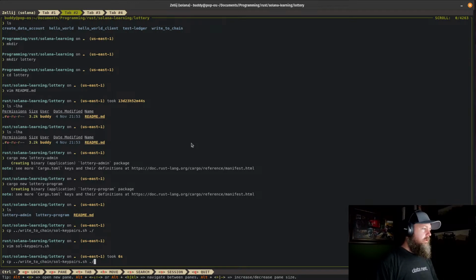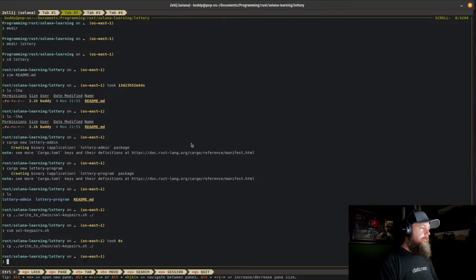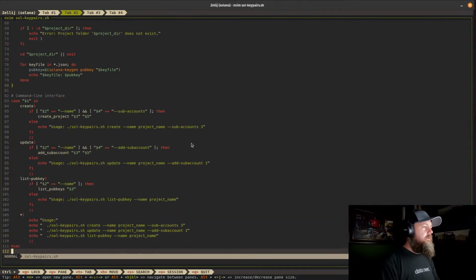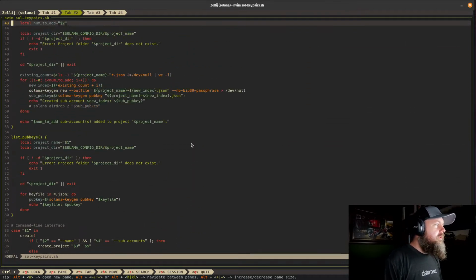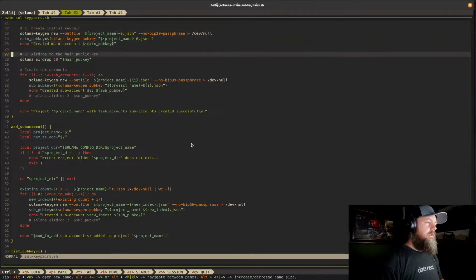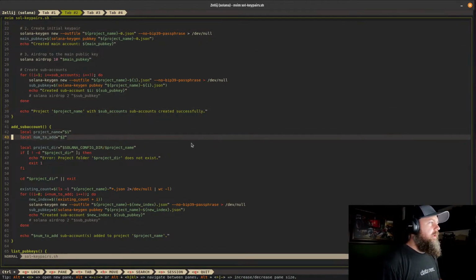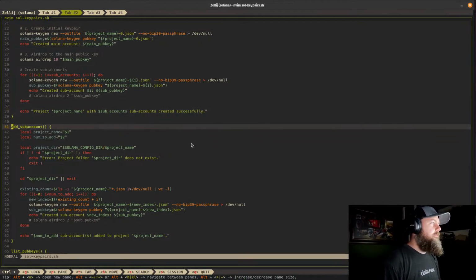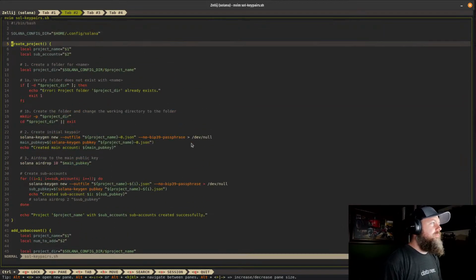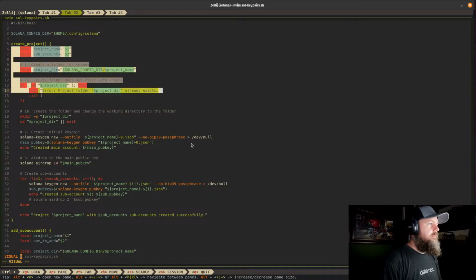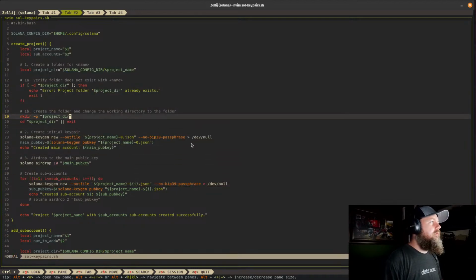Actually, does this do the data structure stuff that I want? Yeah, project name. There we go.